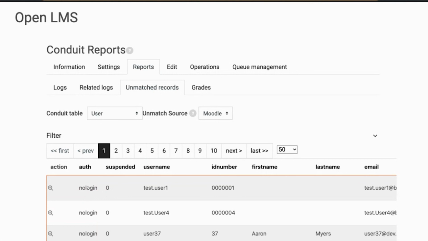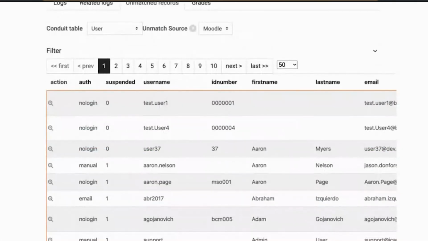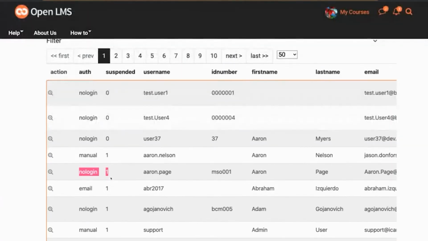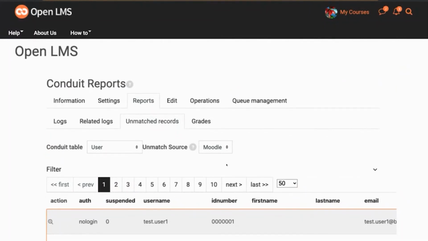And so that says these users are suspended. They don't exist inside of Conduit. They have been suspended in this no login approach. This would actually be the right view. They're suspended and their authentication is set to no login. So it's kind of a nice thing to know. But it could give me some insights into accounts that have been introduced to the system in some other way.